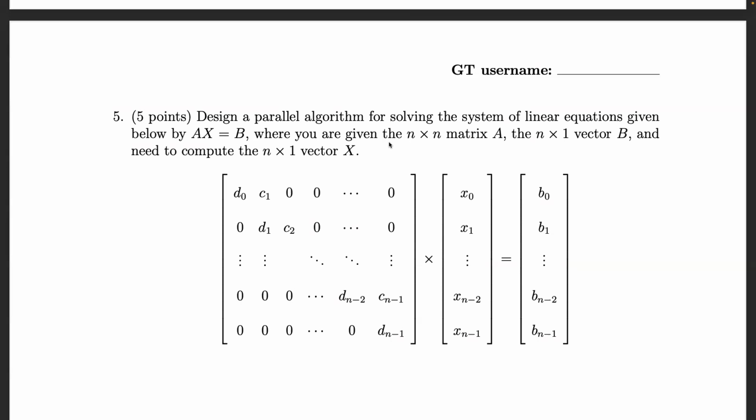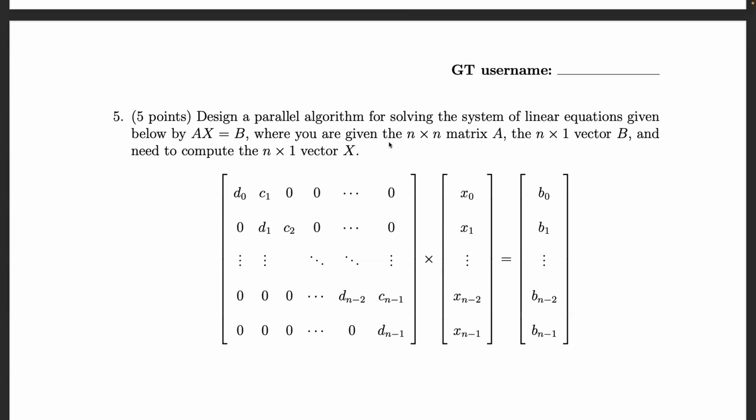I was thinking, if I look at the bottom row, it only has one unknown in that row. So you can solve x n minus 1 that way. And then since you have that unknown already, you can solve for the next x. So now we can kind of think we have this prefix structure.